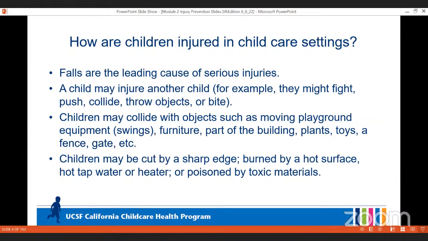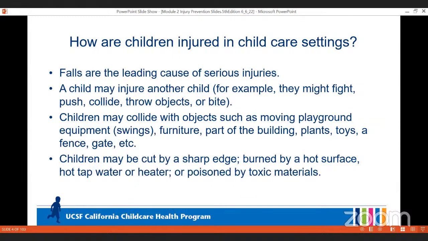A child may be caught by a sharp edge, or burnt by a hot surface or hot tap water. Over there you have cold and hot tap water, especially during winter when there is a lot of heating going on. The child may incidentally touch a hot tap, and that could cause a burn.